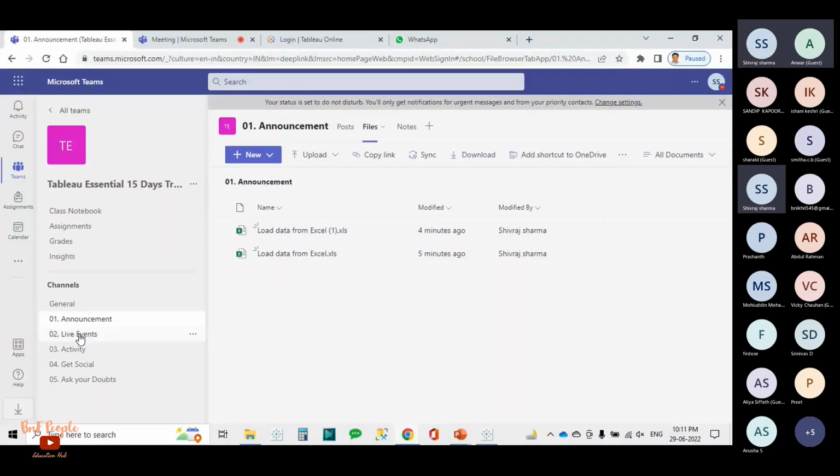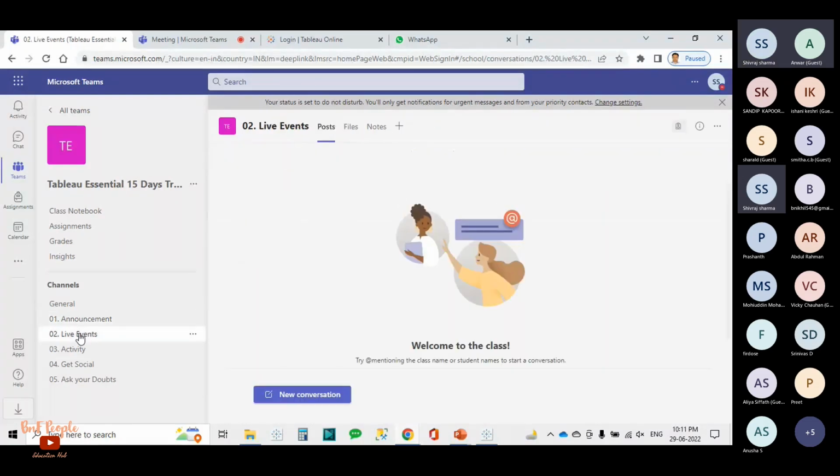We will do some live events here also, and the activity that you perform or the running things that I give you during the sessions is included in the activity. Here you can connect with your teammates or the people attending the sessions through a new conversation. You can share files with them and create your own notes also.